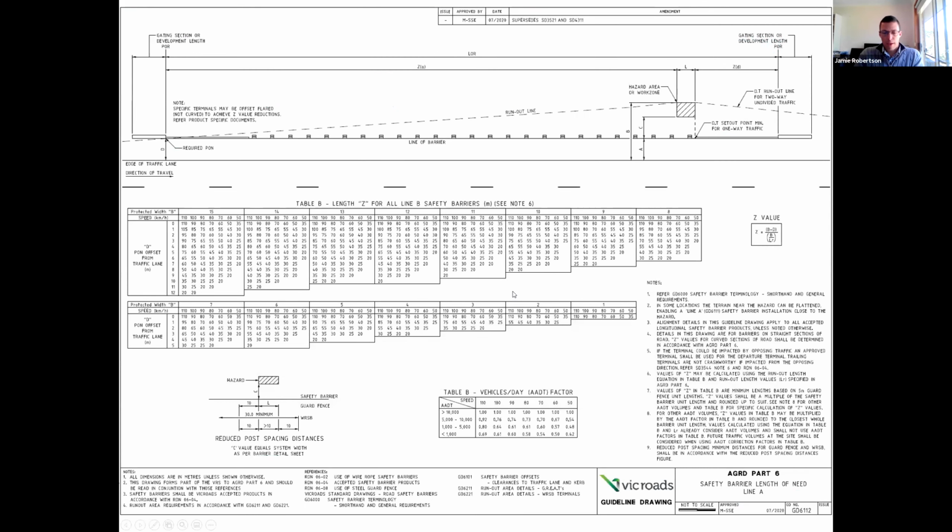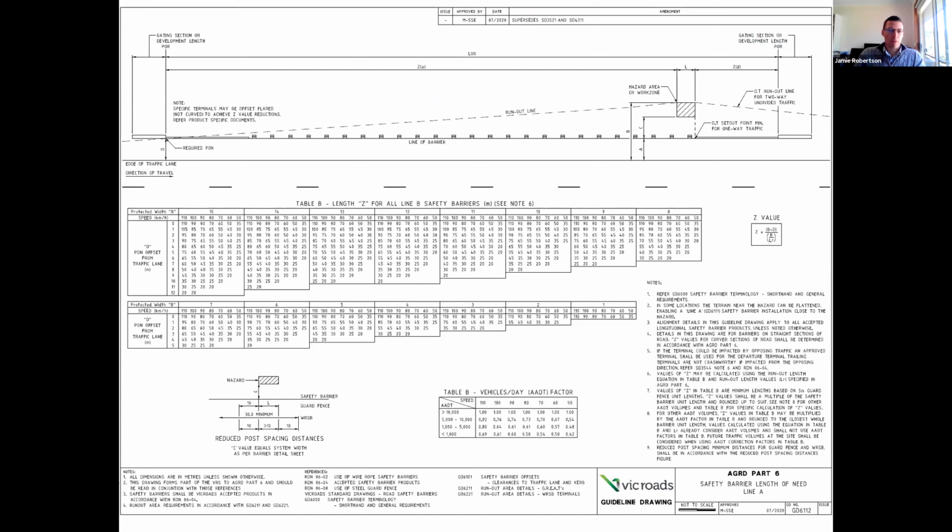Now, I do want to point out that there are two methods that are used for determining lengths of need. They're both described in the Austroads guide. One is called the run-out length method. That is what we use in Victoria, and this guideline drawing uses the run-out length method for determining lengths for barriers.